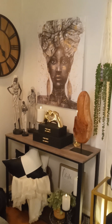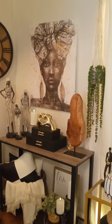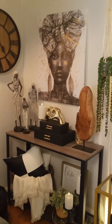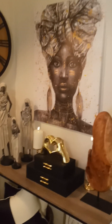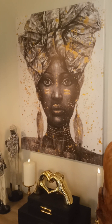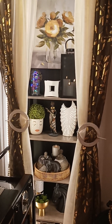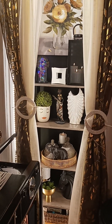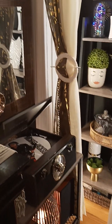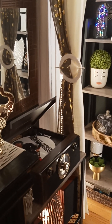One thing you're never going to see leave this room is that picture on that wall. That is my favorite and my very first piece of art that I bought for my house, and I love her — she's not going anywhere. Let me get a little closer and show you. She's beautiful. I already told you that I rearranged the closet, my little music nook, and I took some things out and replaced them with some new things. I really wanted to bring my record player out so that I could have easier access when I change the albums to play them during the day.